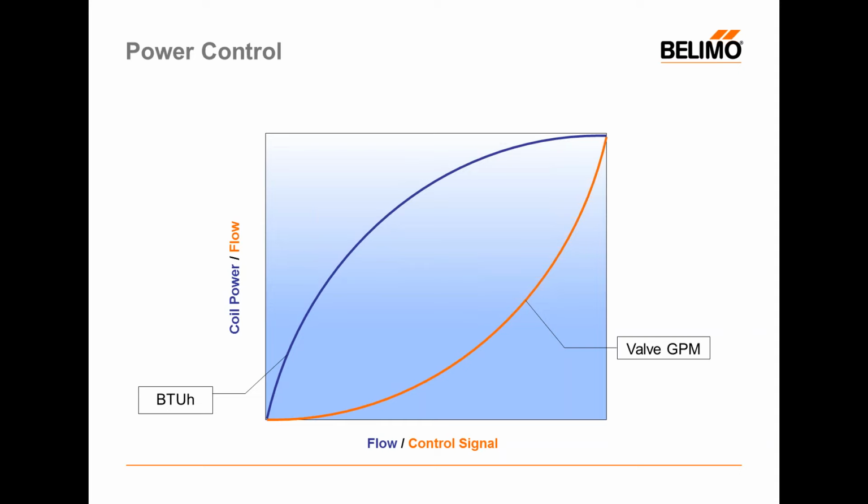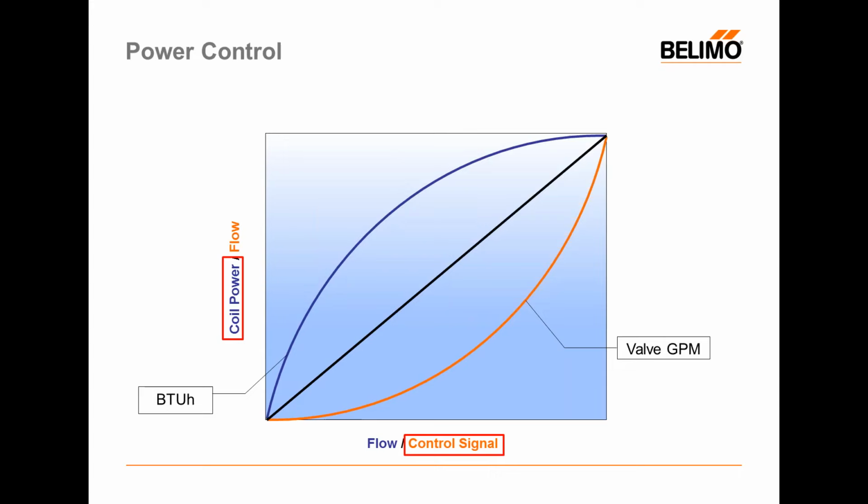And the reason we do that is, we have control over the control signal, which we do, and what we're interested in is how much power is produced by the coil, which is the output we're interested in. If we cancel flow out of both of these curves and combine them, we're trying to get something relatively linear, as we've shown here, because now our controller can say, hey, 10% more control signal anywhere in the range should generate 10% more coil power.